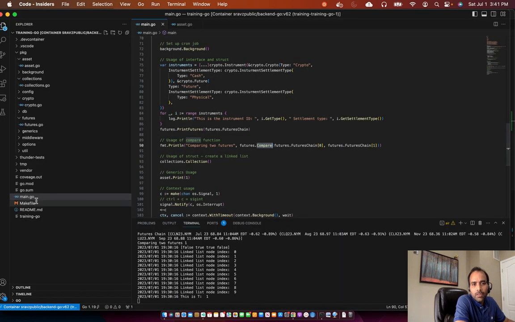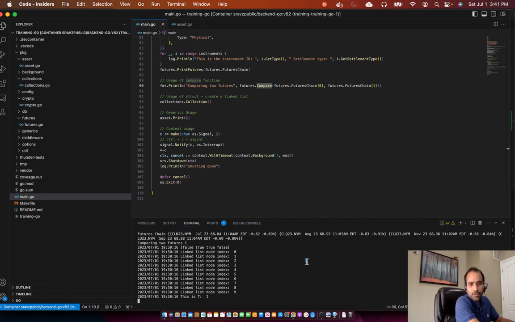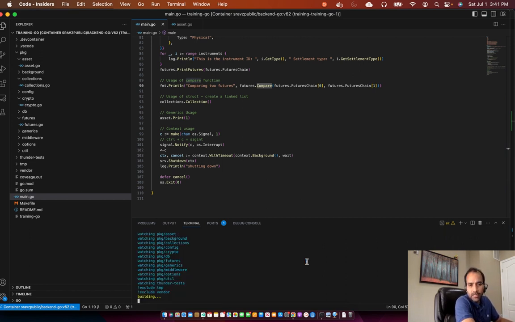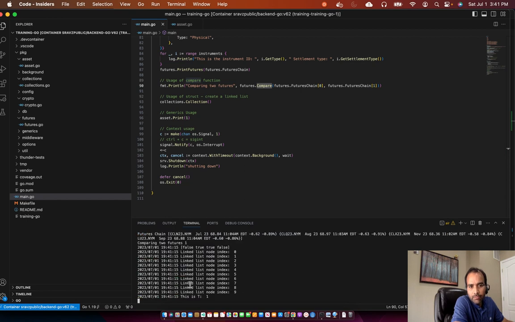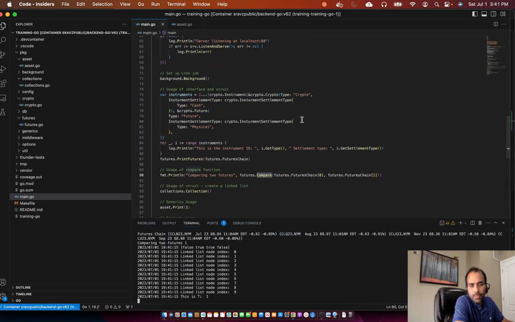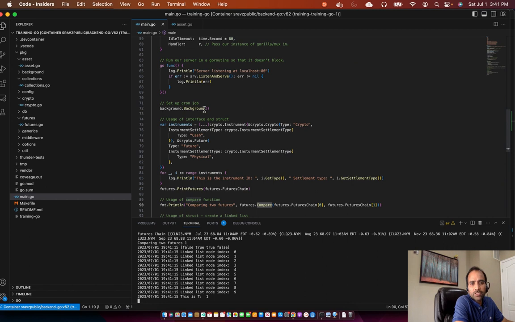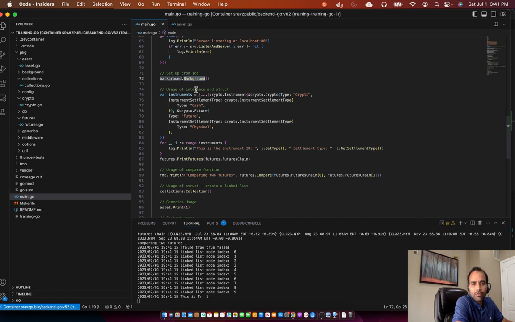So this is the main.go file, and I have air running already, so I'll cancel it out and run it again. So air is up, and the application is running in the background. In the previous session 3, we discussed the background cron job, how to set a background cron job, and we used channels in Golang to create it. So today we'll continue the discussion with interface and structure.